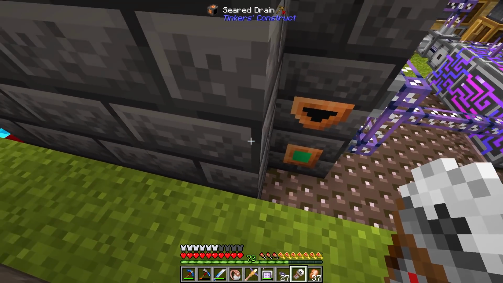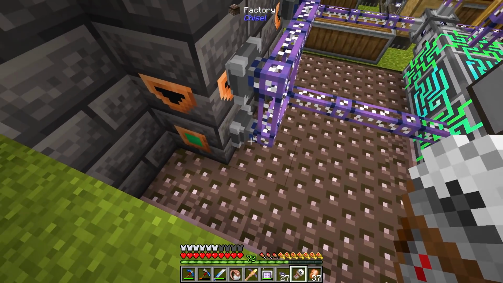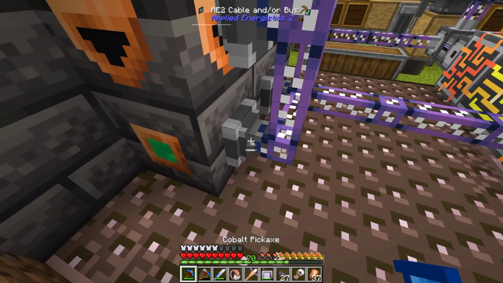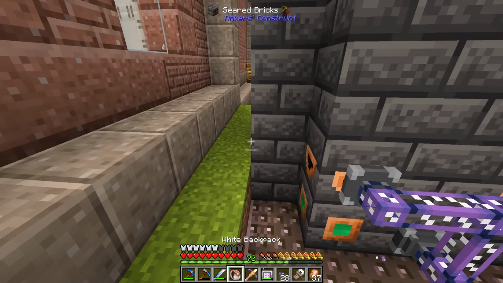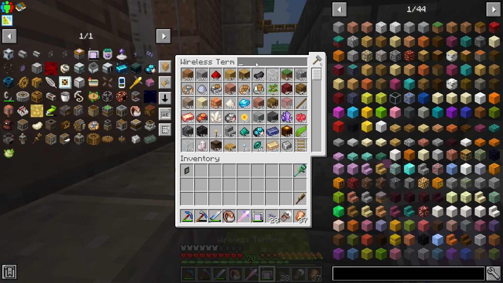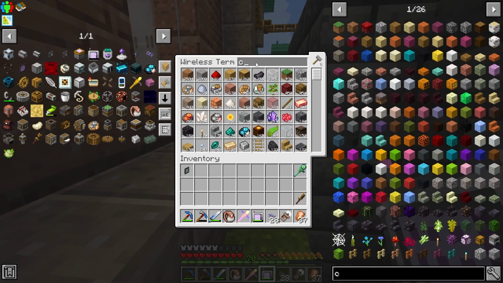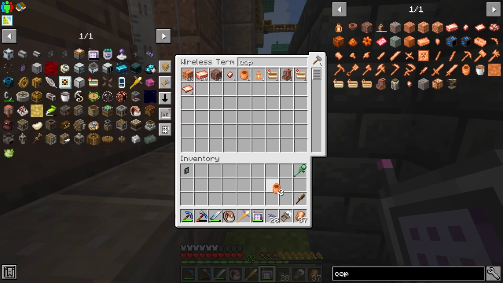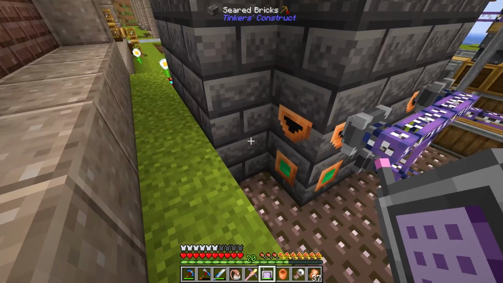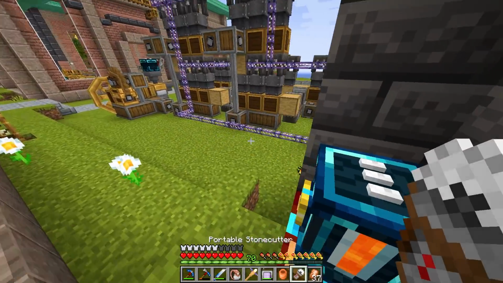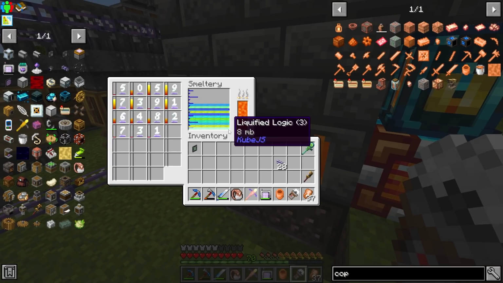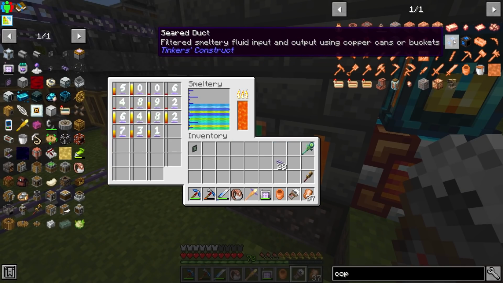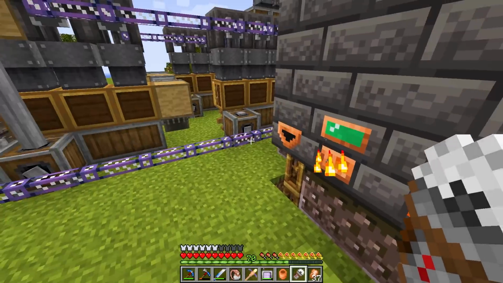I think that's the case. So what I'm going to do is I'm going to break this temporarily. And then what we need is a copper can. And so I'll pull it out with a copper can. And I think I need to swap this with a seared duct.